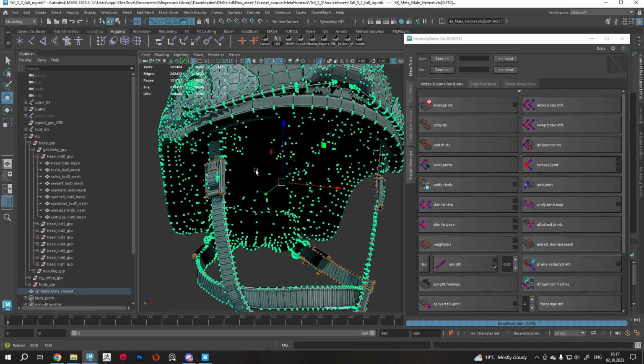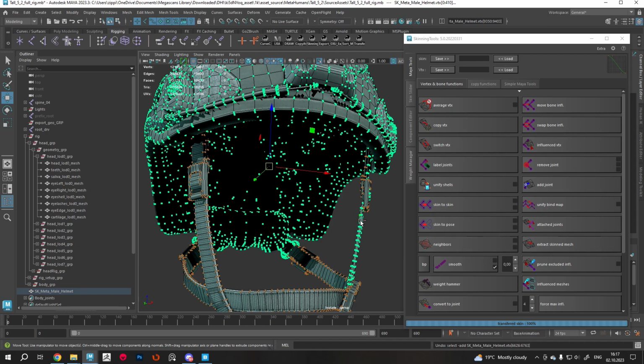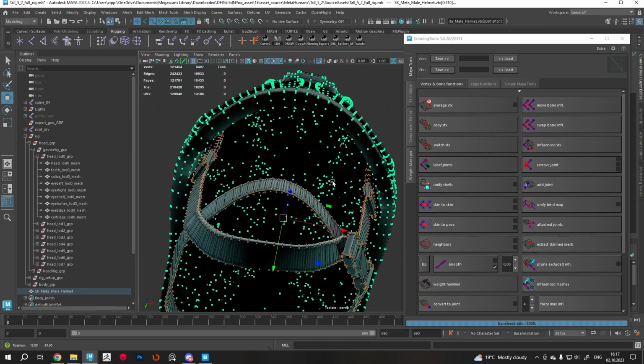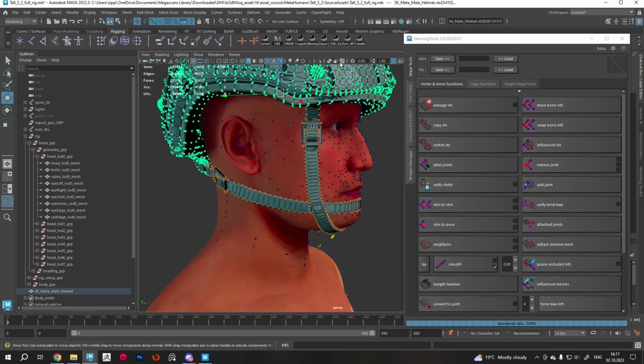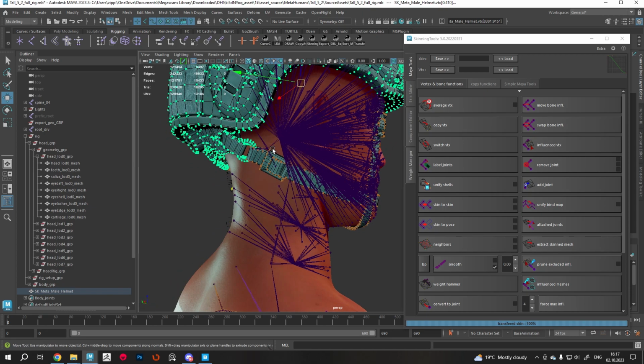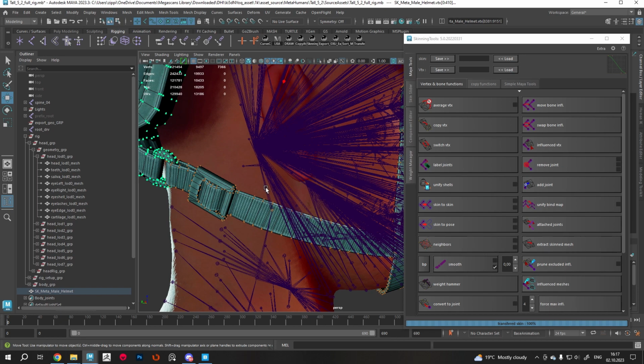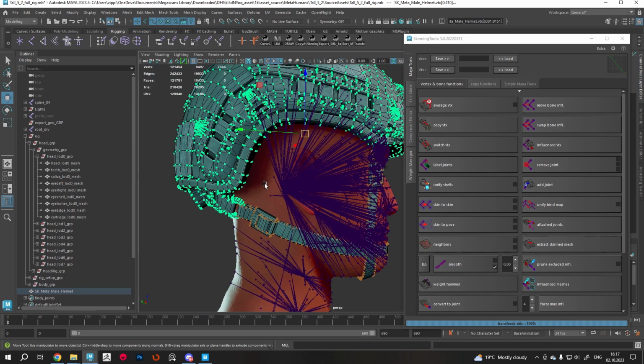So you select all of these parts that don't need to be moved, and then press this button to see all joints. You need to find the head and set weight 1. It's only possible when you download this plugin and open it.